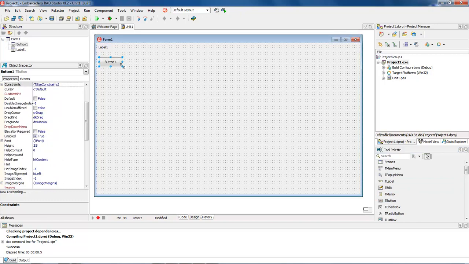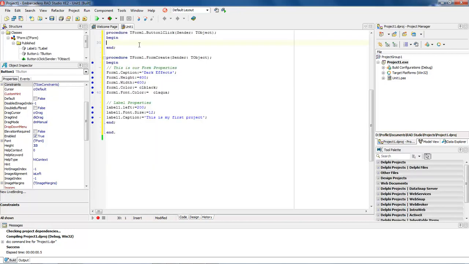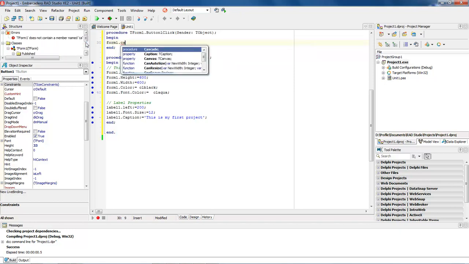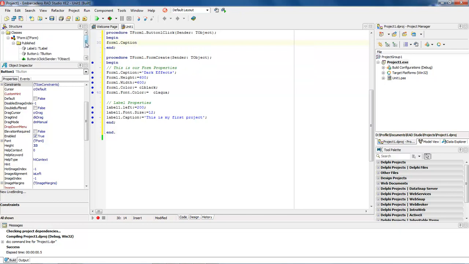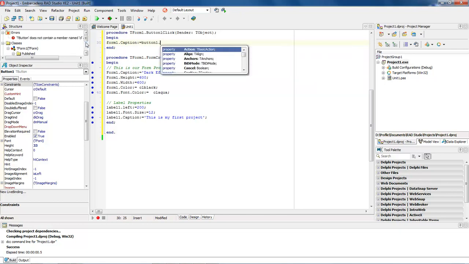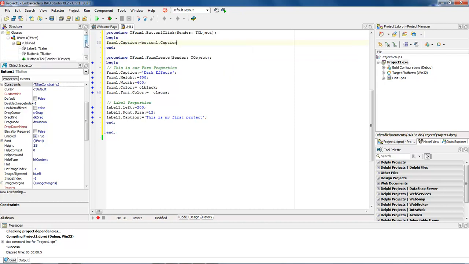With the button, what we want to do is click on the button, and then go Button1.Click, and let's say Form1.Caption := Button1.Caption.